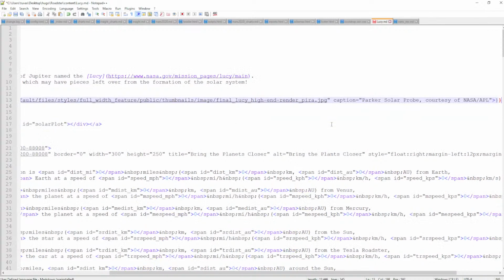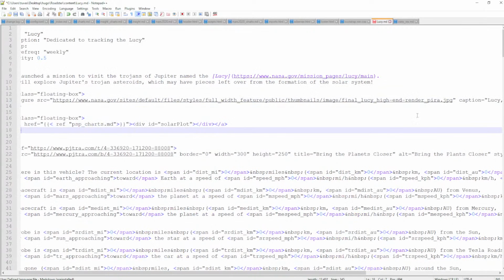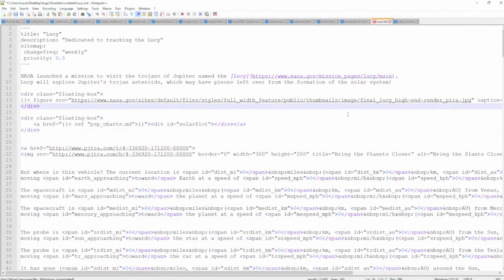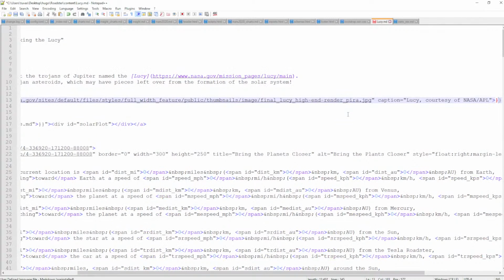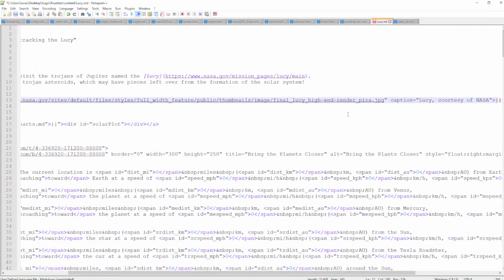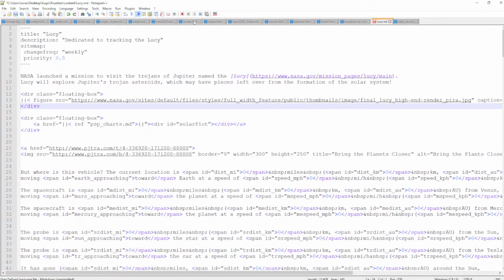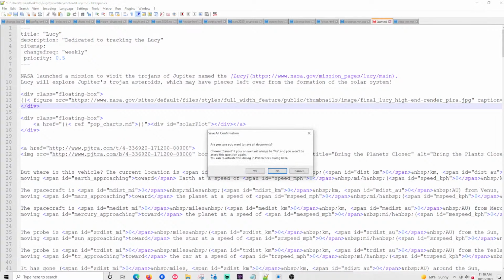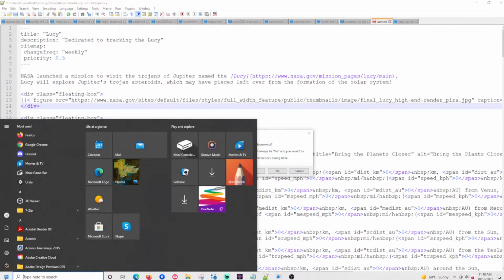So let's see, caption: Lucy, courtesy of, it's not APL. This is just NASA, I think. This is a straight NASA mission. Okay. So we have the caption, which is helpful for a lot of things, and this will show the little blocks.